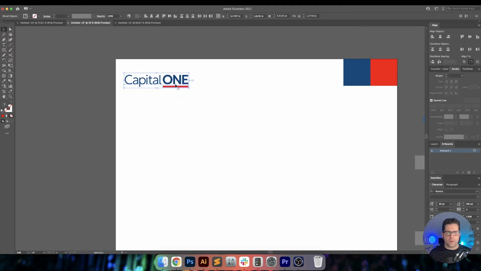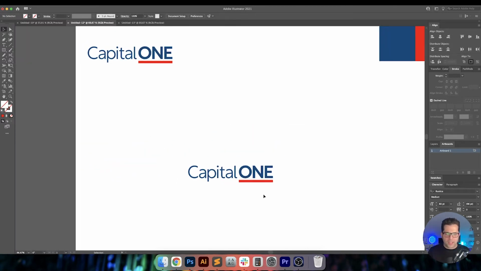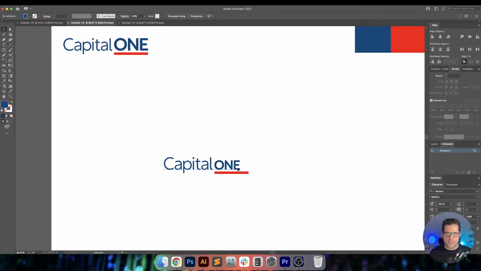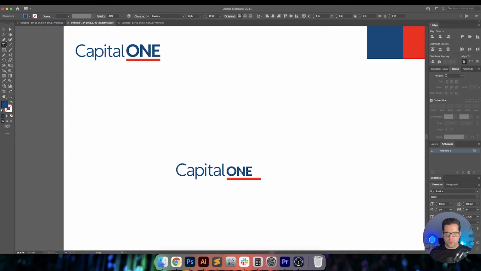What I'm going to do is grab all of this and make a copy of it. Basically, I'm going to see what I can do to refine this particular design that I've put together. The first thing that I would do is bring down the sizing of that one a little bit. I think that it's overpowering it. I don't think that it's balanced well. If we bring that down, we want to make sure that this doesn't look like the word alone. So we would push this out.